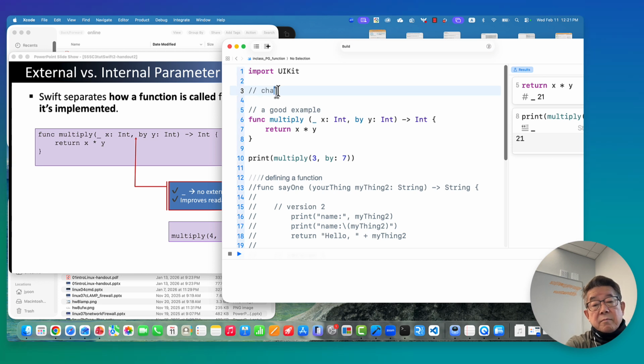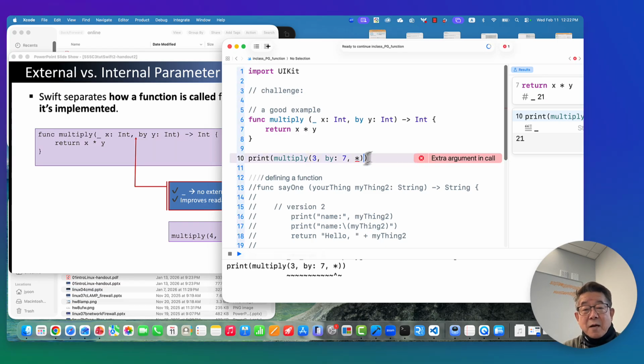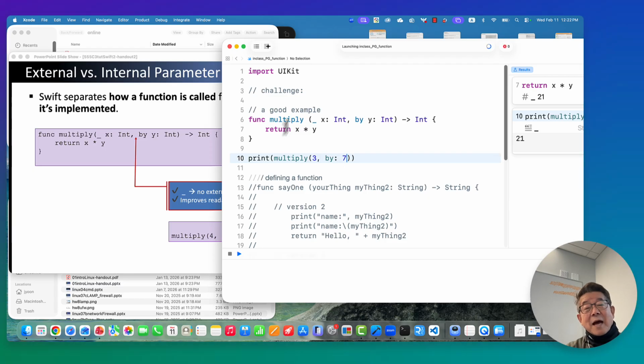Challenge. We'll come back to this later, but I'll give you an example. Here, multiplication only, right? But what if we do, can we send, for example, that multiplication also as a parameter? Is it possible? That is the question. And not as is, right?